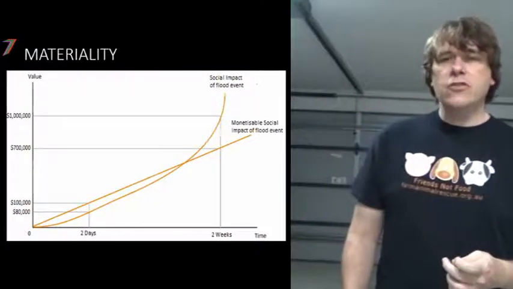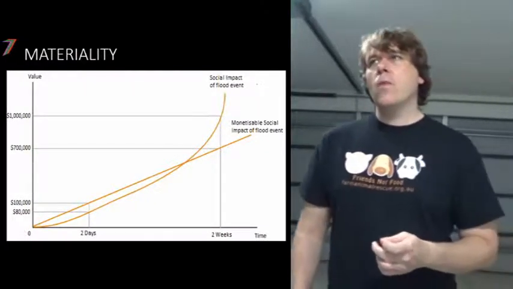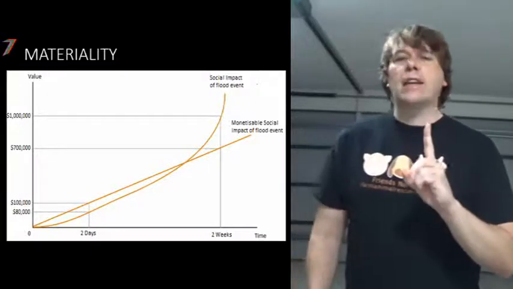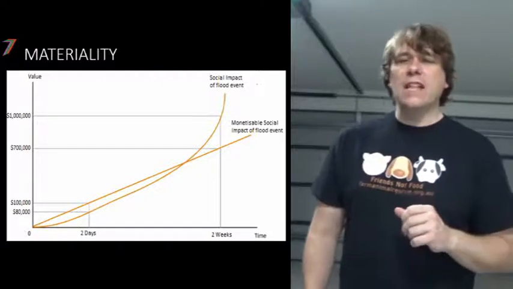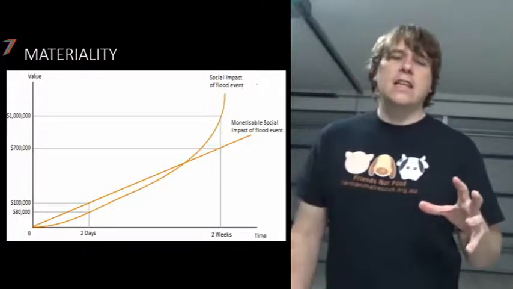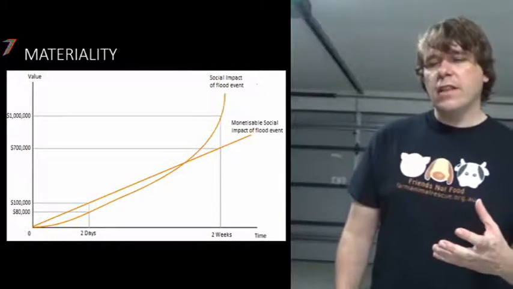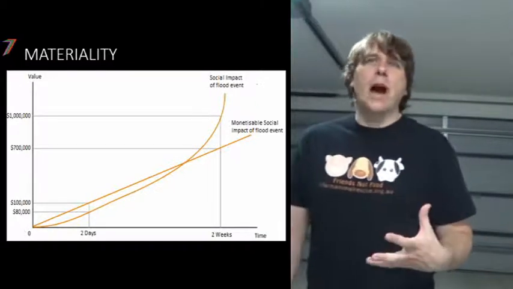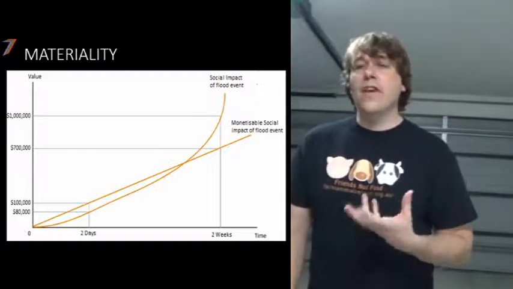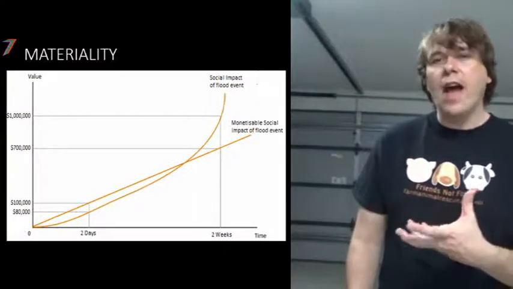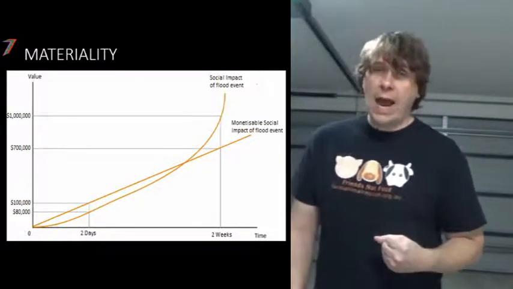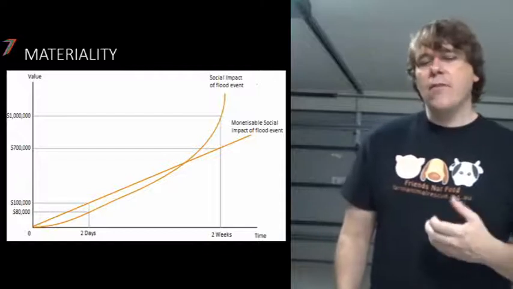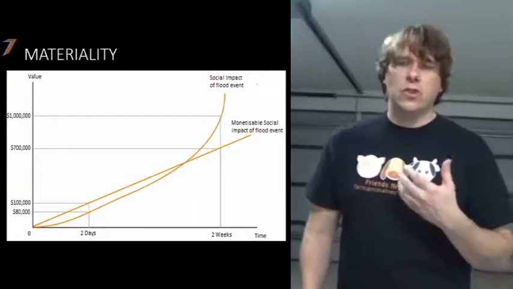Another concept I want to talk about is materiality. This one's interesting in the sense that one material impact is most likely going to be far more important, far more significant than maybe 10 or 20 immaterial impacts, because if it's immaterial, it's something that can be adjusted to, something that people can do something about. So there might be 20 different things causing a bit of aggro, but you can work around that. In the end, it's not a real problem. But if you have something that's called a significant or material impact, that's something you may not necessarily be able to recover from, and that's something that we need to focus on a lot more.